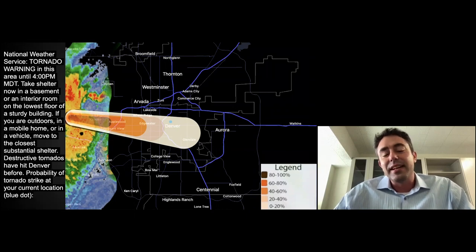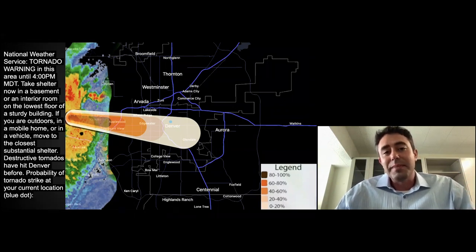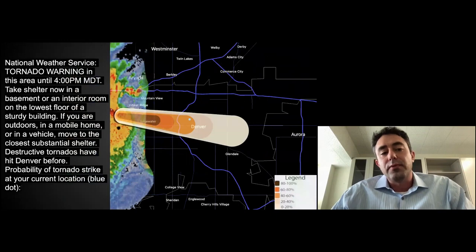So now let's imagine that a few minutes have now passed and we've had our earlier discussion, and another mobile alert message appears on your cell phone, and it looks like this. It's the same message as before, and the time is still 4 o'clock, but the warning has been updated with a new fee visual. And now you find that you are in the 40 to 60% probability of a tornado strike. So let's go back to Dimi-san and ask him how his response might change now that he's received this updated message.